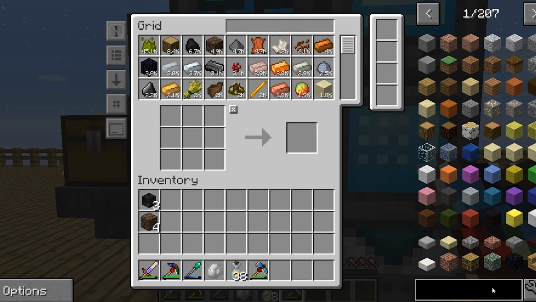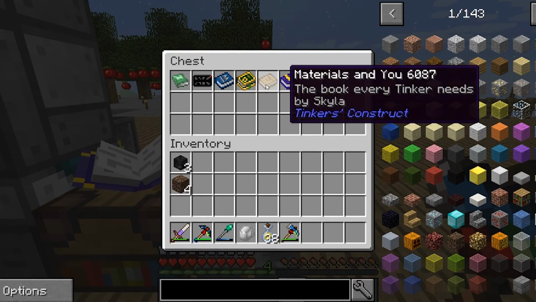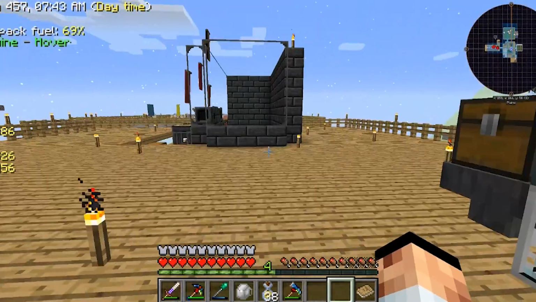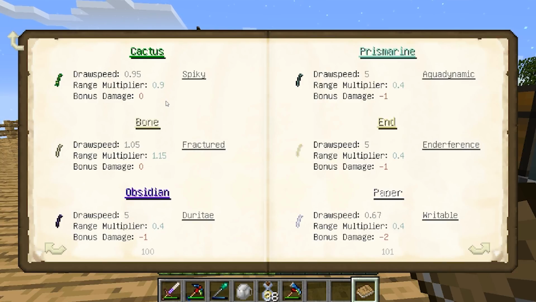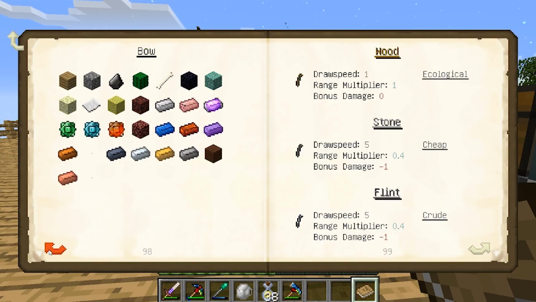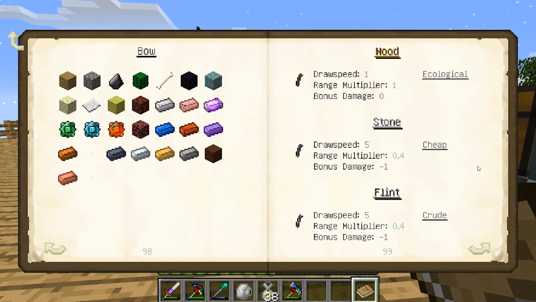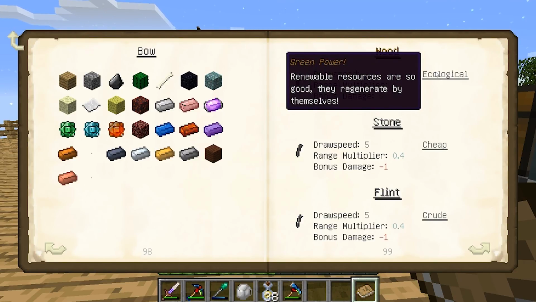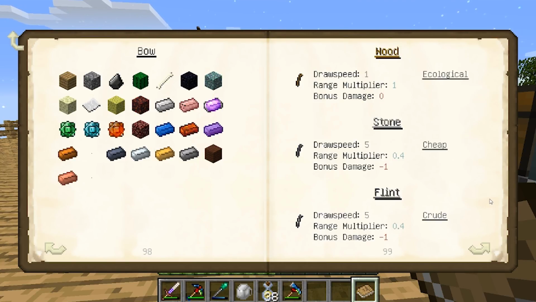What shall we do? Let's see, last episode I was doing armor. Yes, that's the one, armor. I think this one we should do a bow. So for bow limbs, let's see, wood 1, stone 5. A lower draw speed is better.